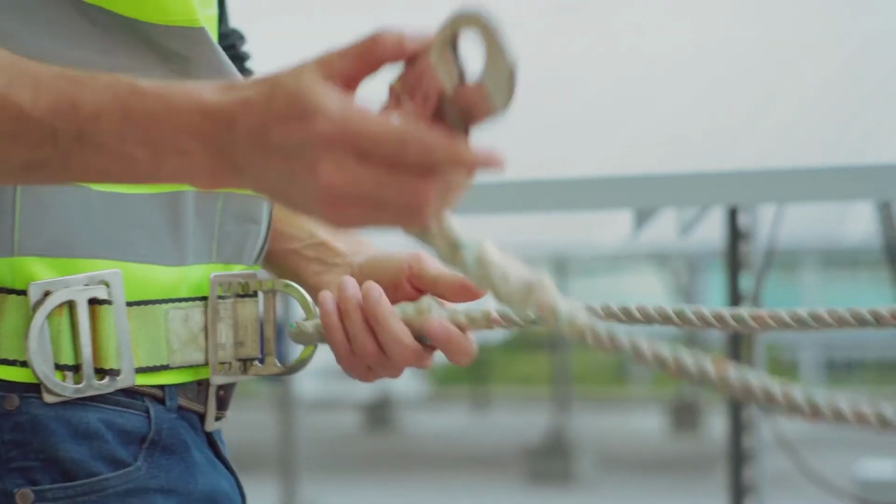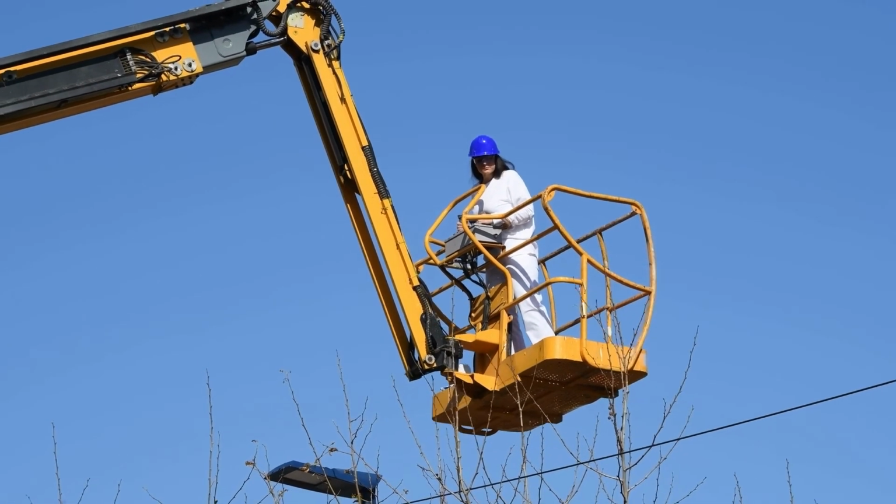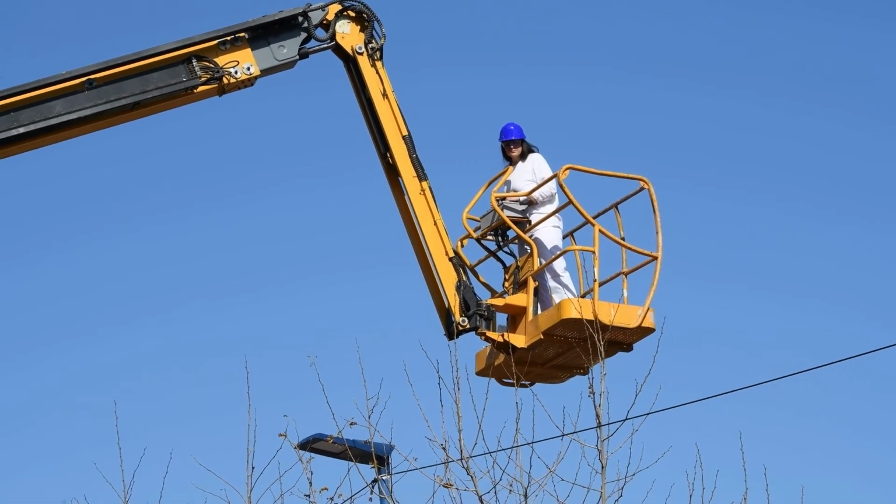So for example, if you've got a restriction lanyard on, you might say, I'm not going to plan for him falling out of the cab because he's got his restriction lanyard on. But what if he did? How are you going to save that lady or that guy that's hanging out of that cab? I've been in this kind of situation where I've asked someone to wear a harness and a lanyard when they're in an MEWP, and they're like, why? I've got this barrier around me.